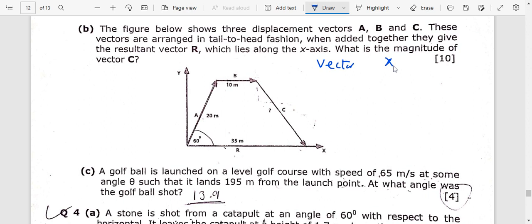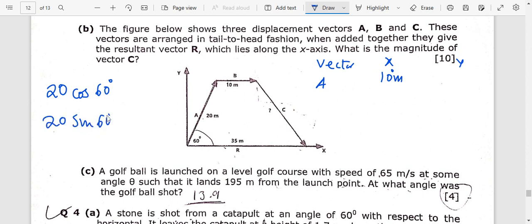I'm going to have its x component and also its y component. So starting with the vector A. You can see that the vector A is at an angle, right? It is at an angle of 60 degrees, meaning that the x component for A is going to be the magnitude, which is 20, times cos of the angle, which is 60. We know that for the x component, we always use cos. And cos 60 is a half. So 20 times a half gives us 10 as the x component, and this is in meters. The y component is going to be 20 sin 60.